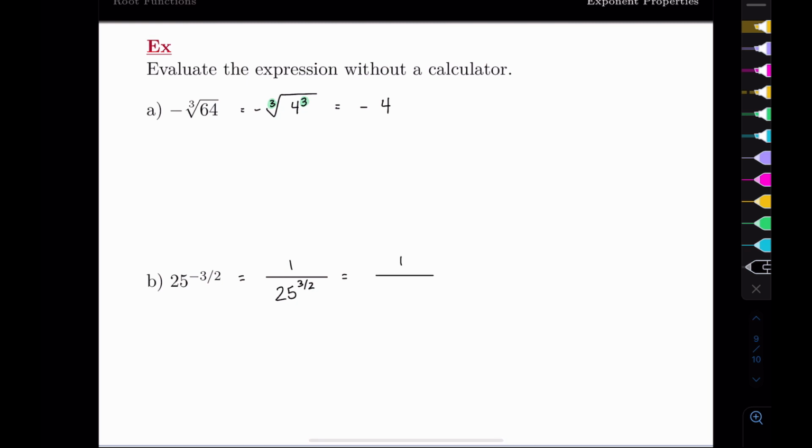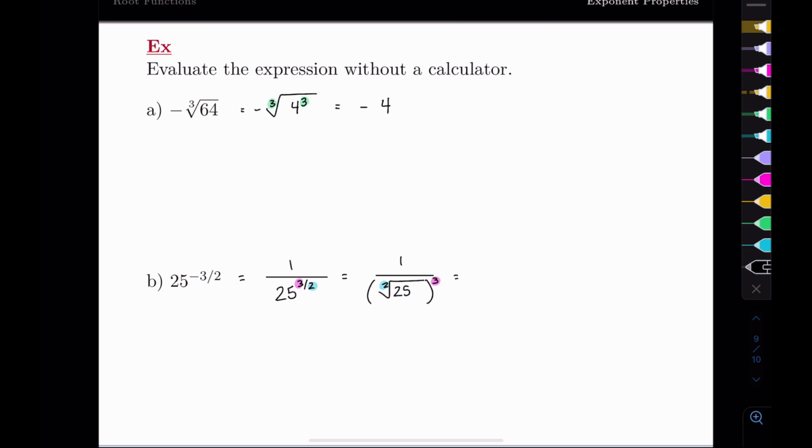And then here, to actually evaluate this, again, we could do one of two different things. This is the same thing as saying take the square root of 25 to the 3rd. But 25 to the 3rd is a very large number, and I definitely don't want to take the square root of that. So this is where it's going to make a little more sense to do the square root first, and then we cube it. Okay. So again, the thing in the denominator becomes the root that you take, and then the thing that's in the numerator stays the power.